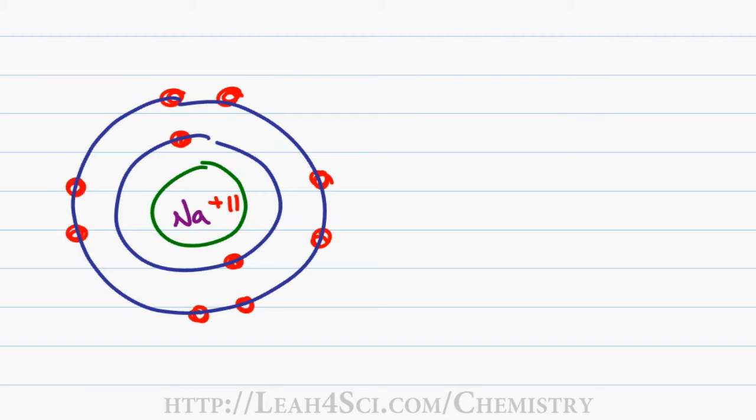So let's do a quick balance of charge. If sodium has 11 protons, that means it has a charge of plus 11 in the nucleus but now sodium only has 10 electrons and that means we have a charge of minus 10 in the electron cloud. When we subtract 10 from 11, we get a net of plus 1 and that means sodium now has a charge of plus 1. If an atom has a charge by gaining or losing electrons, that's what we call an ion and that means the sodium is a plus 1 ion.